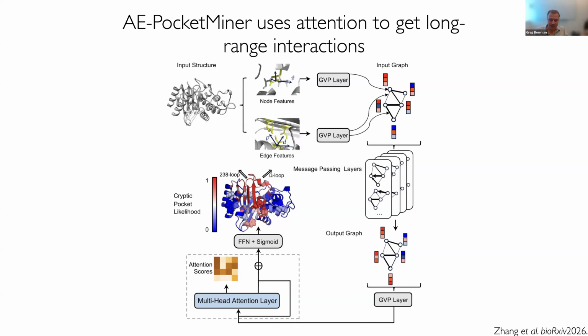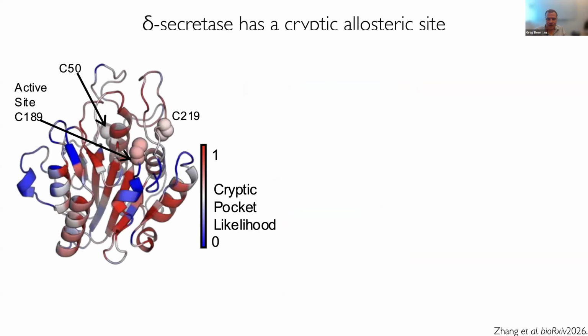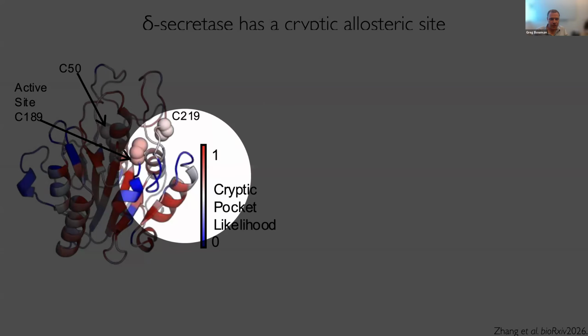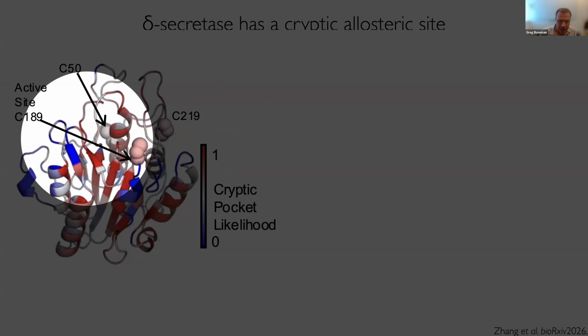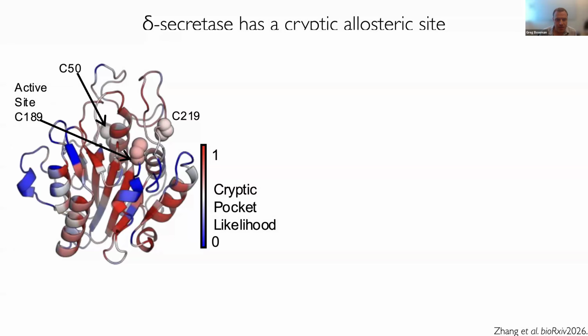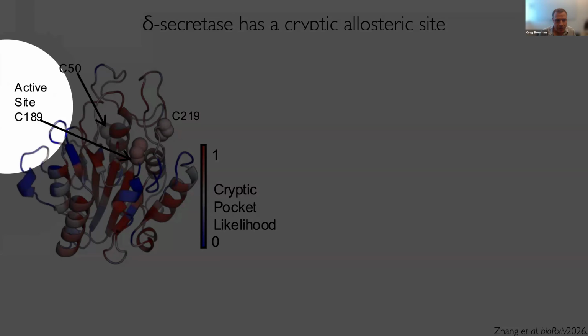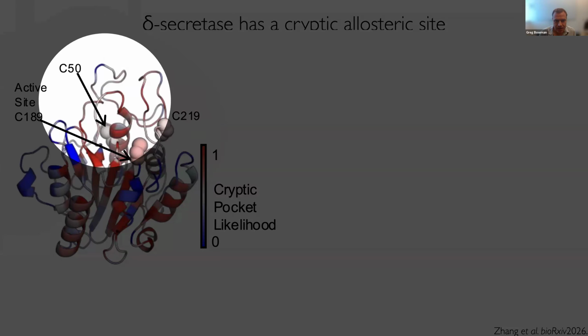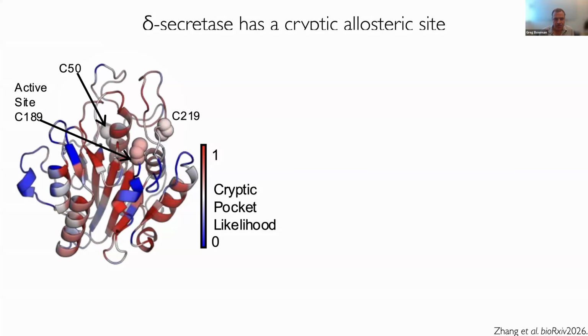So we kind of arbitrarily said, well, I don't want Alzheimer's, and it'd be nice if we could do something about that. So of those 10,000 proteins, are any implicated in Alzheimer's? And this led us to an enzyme called delta secretase that is responsible for cleaving A beta out of its parent protein, right? So this is the structure with color-coded things. Red is high probability that each residue participates in the cryptic pocket. I've highlighted the 3 native cysteines. So one is an active site residue, and then there's these 2 other cysteines, right, that are buried but have some reasonable probability of being part of a cryptic pocket.